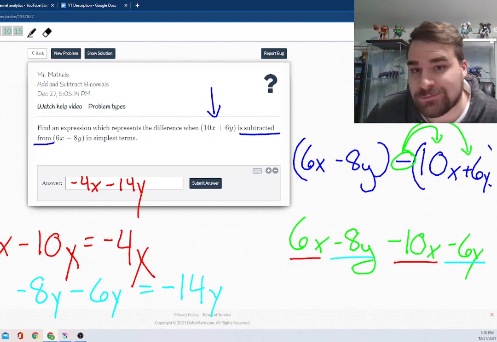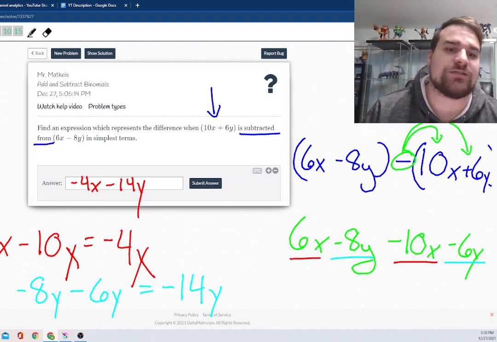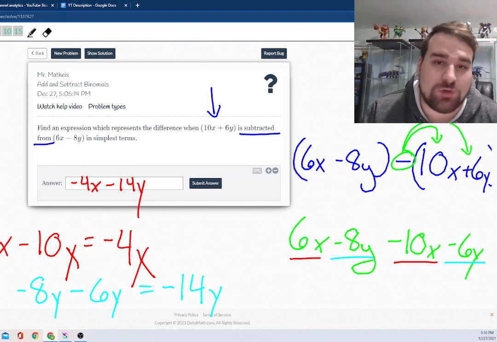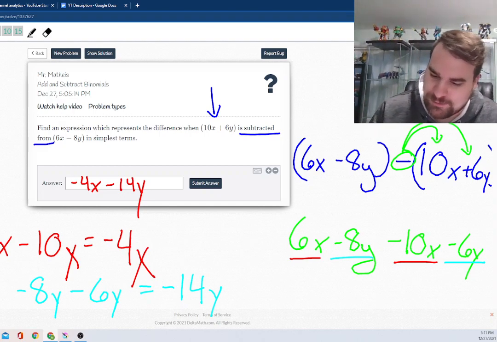And that's our answer. Now, we could write those in either order. I know that's a question that I commonly get: does it matter which one we write first? Well, as long as both of them keep their signs, in the sense that both of them are written as a negative because they were negative when we combined our like terms, it's all good. So let's go ahead and type that out.